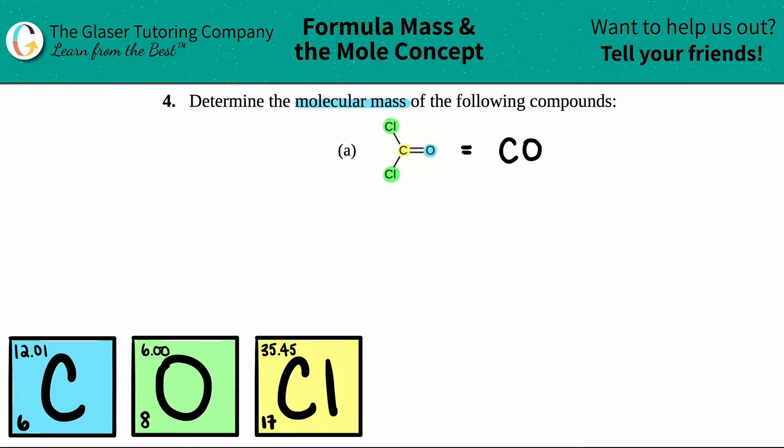Now in order to find the molecular mass of the whole compound, we're going to list out our separate elements. So in this case I'm going to just look at this now because it's just easier for me. I have carbon, I have oxygen, and I have chlorine. Now we just stated how many of each we had from the colors here. I had one carbon, I had one oxygen, and I have two chlorines. There's secretly a one here, there's a one here, and there's a two over here.